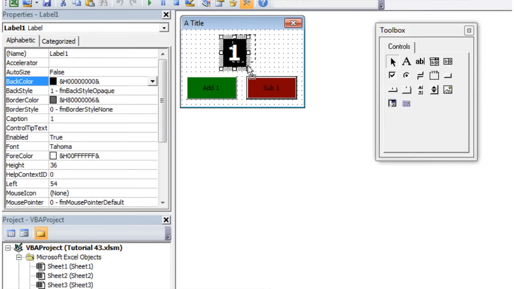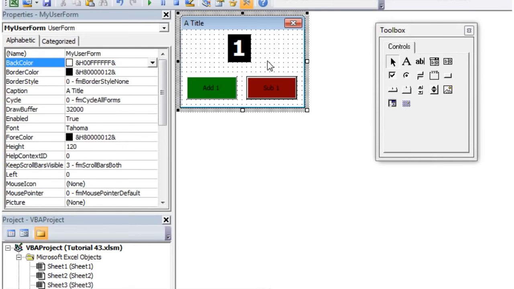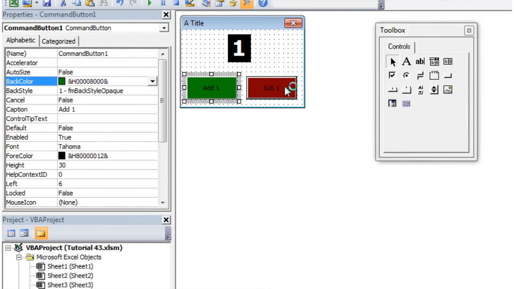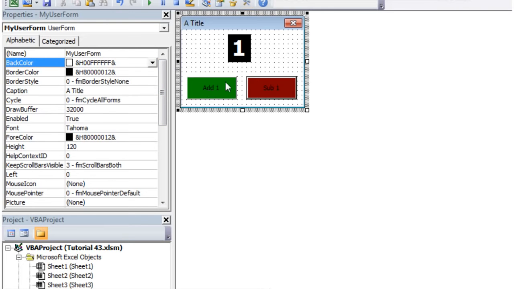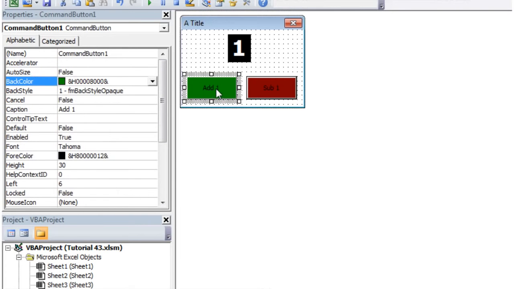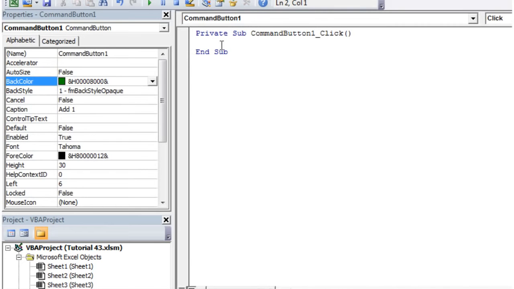And then let's move that over here. Right, so all I'm going to do is, when I click this button or click this button, it's just going to do the add 1 or subtract 1 as it says on the buttons. In order to add code into a button, all you do is click on the button and then double click, and it's going to open up a module within your user form.